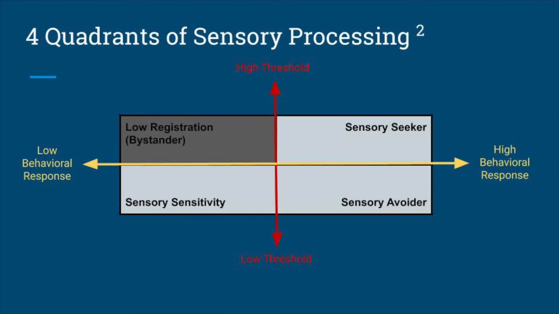So what does it look like to be an individual with low registration, or a bystander? These individuals have a high threshold for sensory stimulation and a low behavioral response to that stimulation. This means that the individual needs more sensory stimulation than average for the sensation to be recognized by their brain, but because they demonstrate a low behavioral response, they will not go out of their way to find additional stimulation. Going back to the milk jug example in module one, these individuals are representative of the gallon jug, similar to sensory seeking individuals, but the difference is that they won't seek out sensory stimulation on their own. Sometimes people may view individuals with low registration as lazy or less motivated - this generalization is not correct. Their threshold is simply not being met and they are not sure how to go about meeting it themselves.